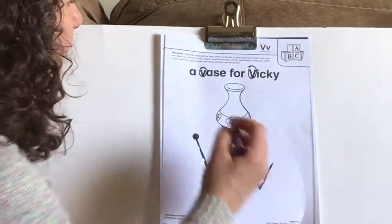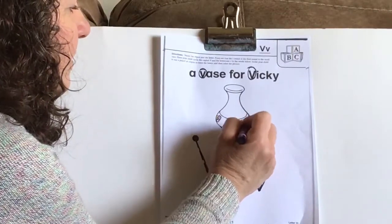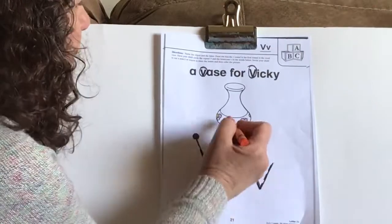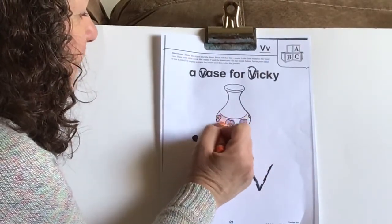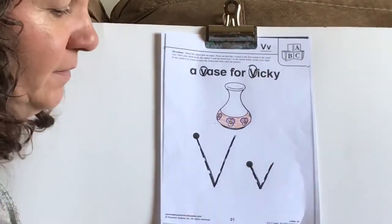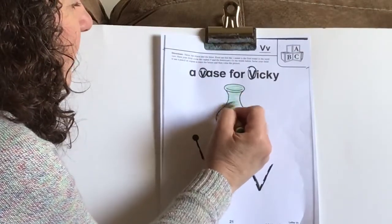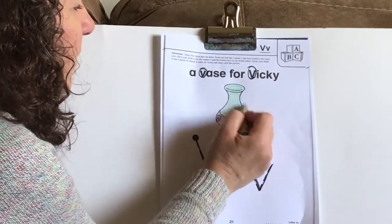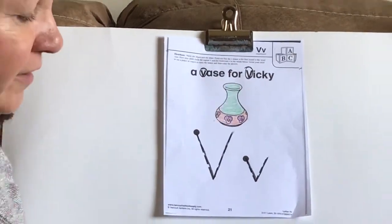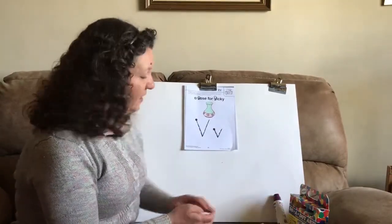You can color your flowers. You can color the vase. Make it all pretty colors. Okay, however you want to do that is fine. Whatever way you want to do it. Okay, a vase for Vicky. Any colors you want. The important thing is that you just look at your paper and stay in your lines. Okay, so here we have our letter V, a vase for Vicky. Now in a little bit, we're going to be making a craft with a vase. Okay, I'll be back in a couple of minutes for that.